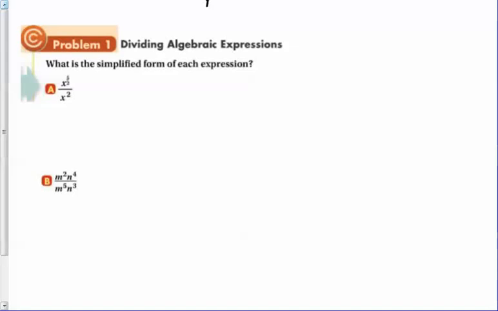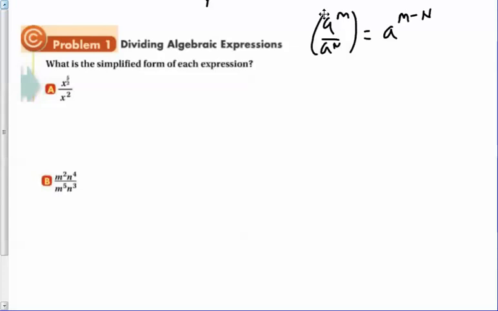Okay, for this one, there's a couple. This is with quotients. So we're looking at if you have a to the m over a to the n, the bases are the same, you're dividing. This is just a to the m minus n. So that's the one that you're going to do there.